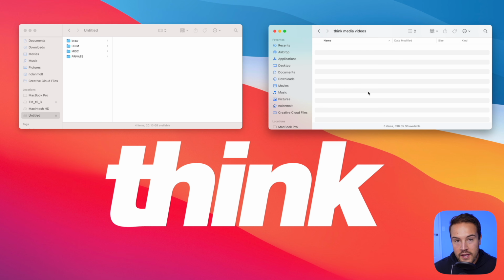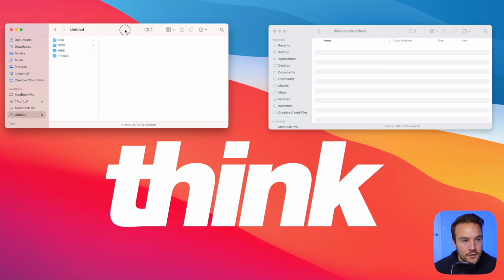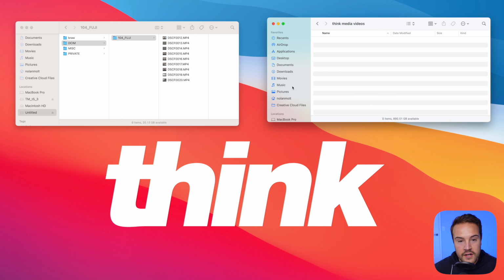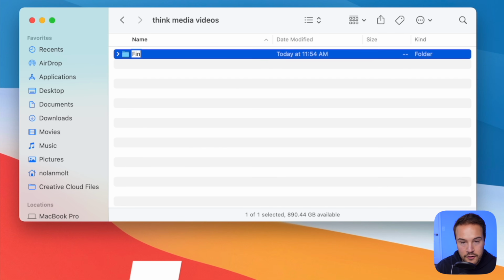but you want to stay organized. So we're going to create a folder on our desktop right here, and I actually have an SD card. So this is my SD card right here. I'll go into DCIM, and right here I have some Fuji footage. Over here in just on my computer in my movies folder, I have Think Media videos, and I'm going to create a brand new folder, and we're going to title this Final Cut Tutorial. Obviously, for your name, you can name it whatever you'd like. That's easy to remember for the project that you are working on.